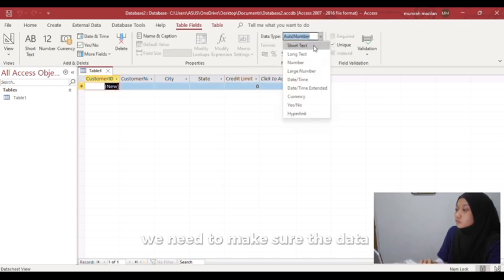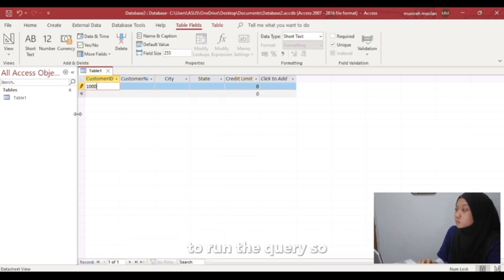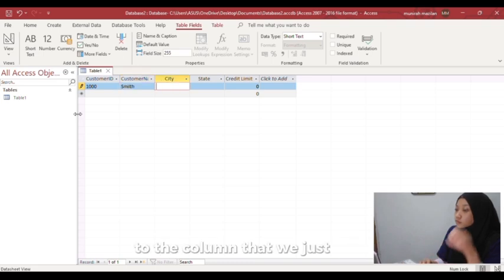We need to make sure the data type for each column is correct to run the query. So we just need to fill in all the data to the column that we just create.